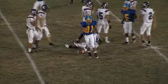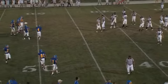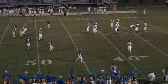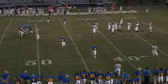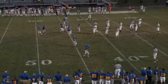Then he gets 2 more yards after the catch, brought down at the Liberty 43. Another big gain on third down. We talked about it last week, third down conversions. At one point, we said Giles was like 6 for 8 on converting third downs, and that wouldn't make Coach Sheeler happy. And then here we've seen Blacksburg now with 2 consecutive third and longs and converted both of those. And as a defensive coordinator, that's your worst nightmare, not being able to get off the field on third down.